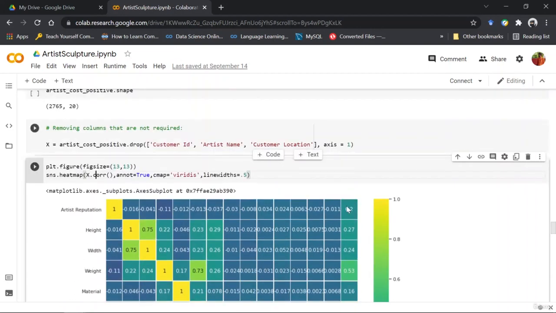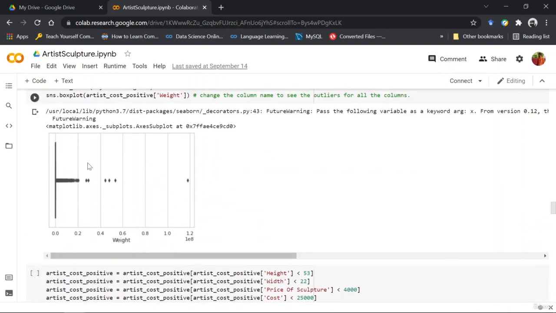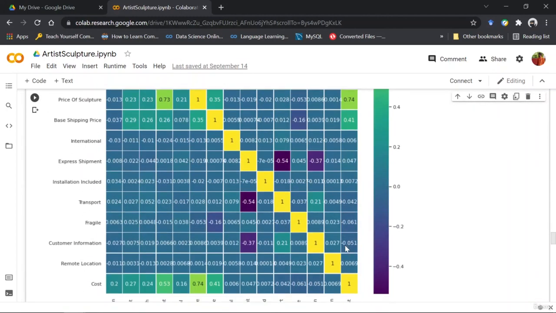So that was one reason why I haven't used the same function to remove the outliers from the weight column, because the weight column is holding a lot of information that is helping in determining the final cost.